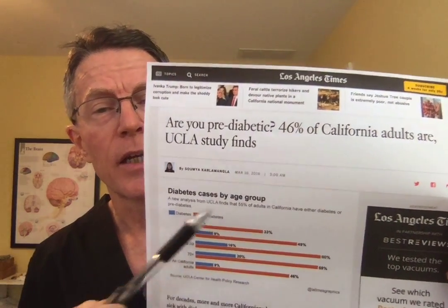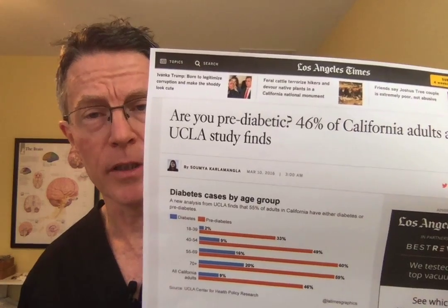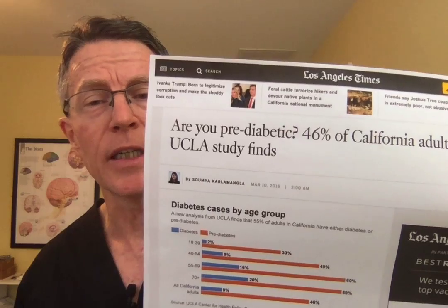What's interesting about this study is it's based only on fasting blood glucose and hemoglobin A1c. It doesn't deal with the far more sensitive tests of oral glucose tolerance or insulin surveys. So actually, the reality is it's far more prevalent than that. If you haven't had those tests, I would ask you to consider getting them.